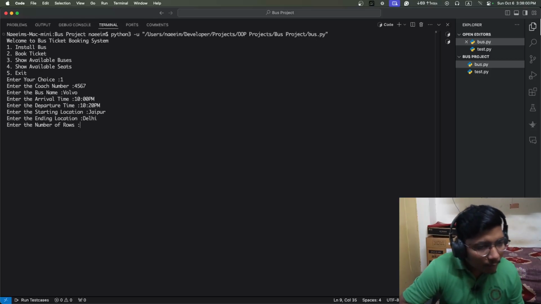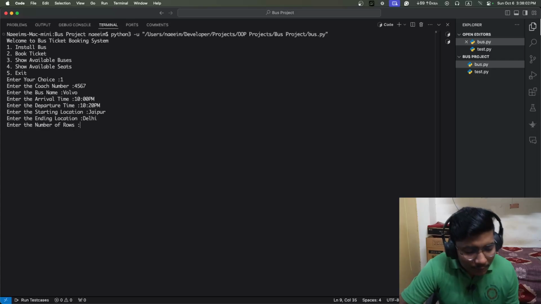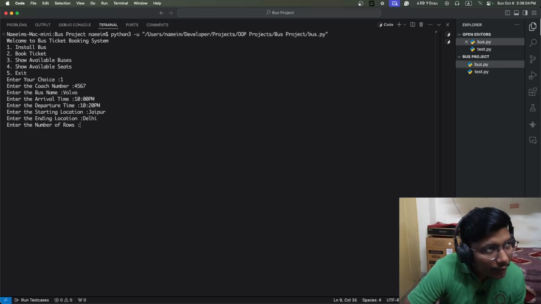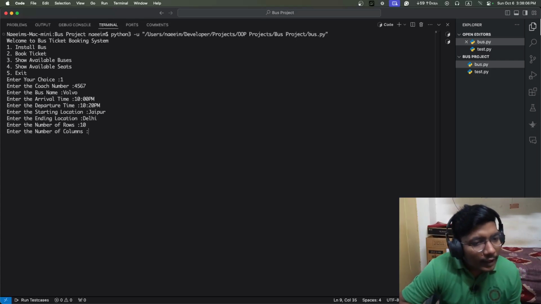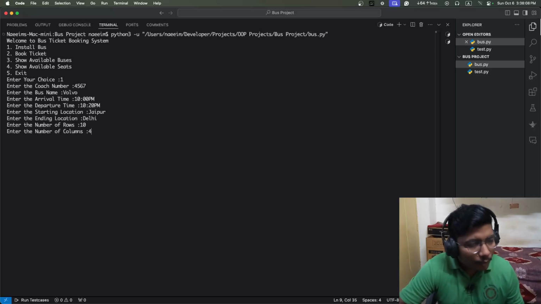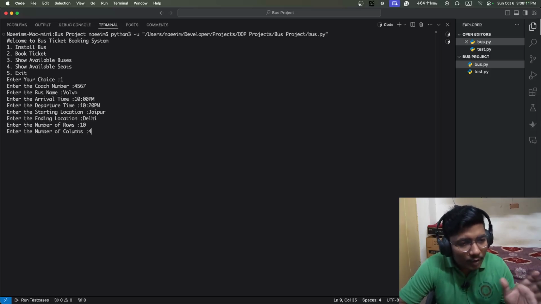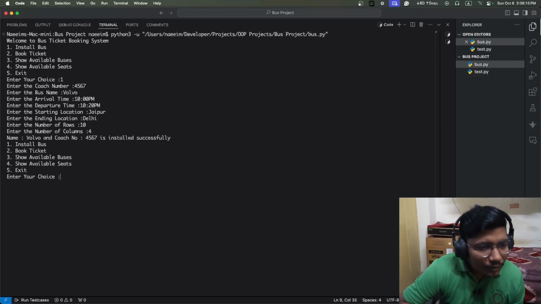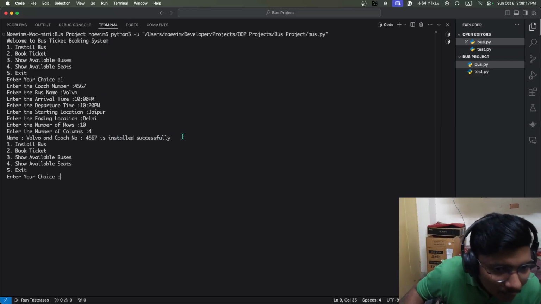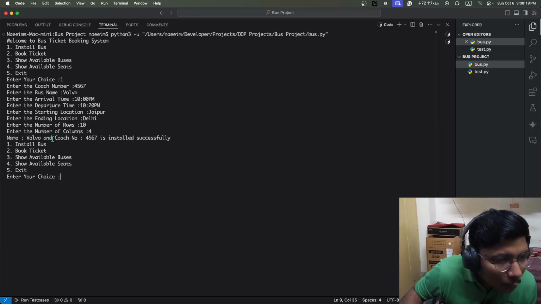Number of rows, there will be 10 rows, and columns will be 4, meaning on every side you will get a pair of seats. Then we get the message: name Volvo and coach number 4567 is installed successfully.